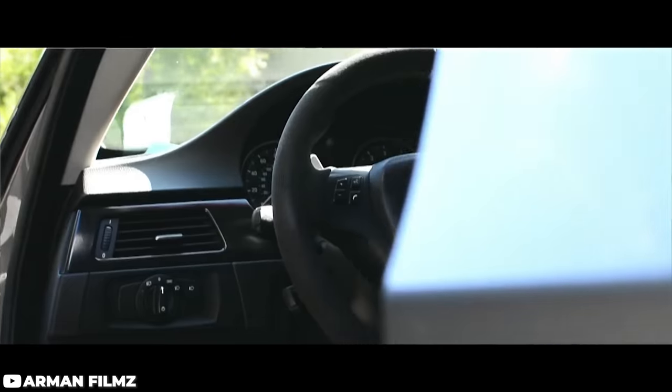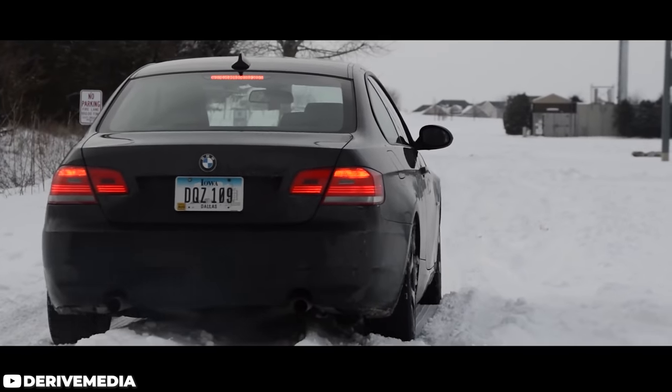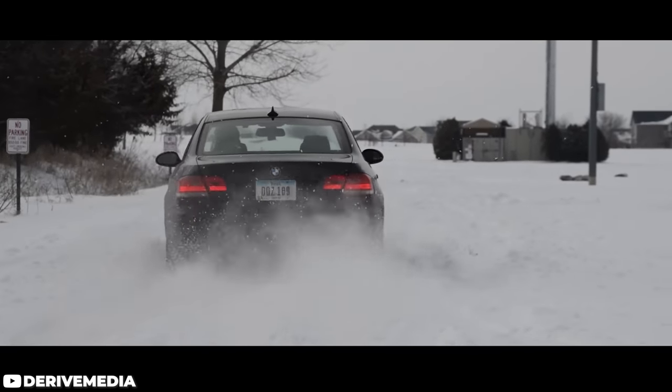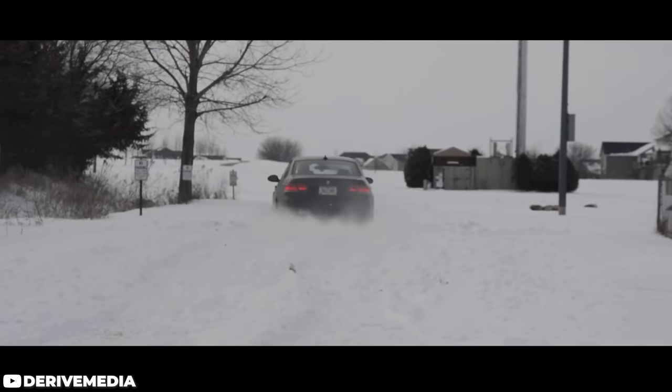With automakers quickly running away from using manual transmissions over the last 20 years, it absolutely blows my mind that any German luxury car maker even offers a manual transmission at all, let alone with an optional all-wheel drive system. And I say E92 because in my opinion it just looks better. But you can also get the E90 sedan in this configuration as well.